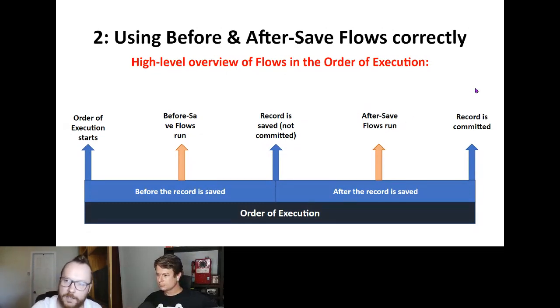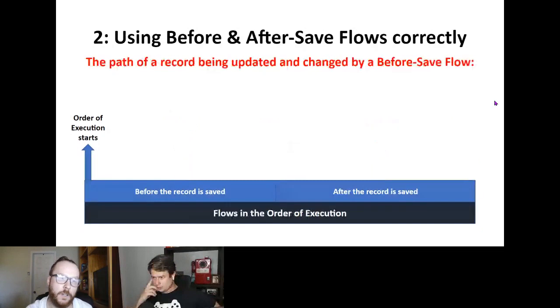So the reason before save flows are more efficient for these same record updates is easier to understand when we look at the path a record may move through. So let's take the example here. This is an example of the path a record will take when it's updated or changed by a before save flow.